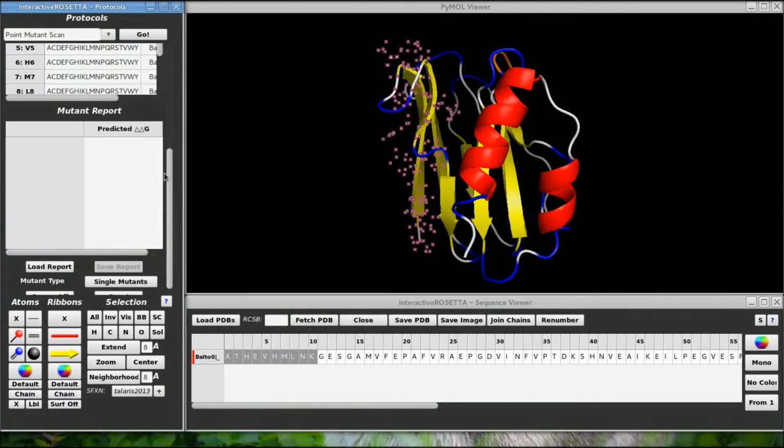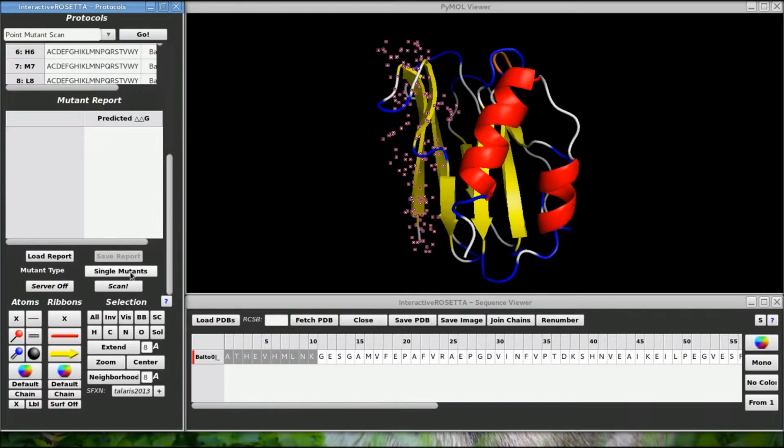The second grid is the control that will display all of the results of our scanning exercise. This button down here is a toggle button. You need to tell Rosetta whether you are interested in scanning for beneficial single or double point mutants. Keep in mind that if you select double point mutants, you have effectively squared the length of this simulation.